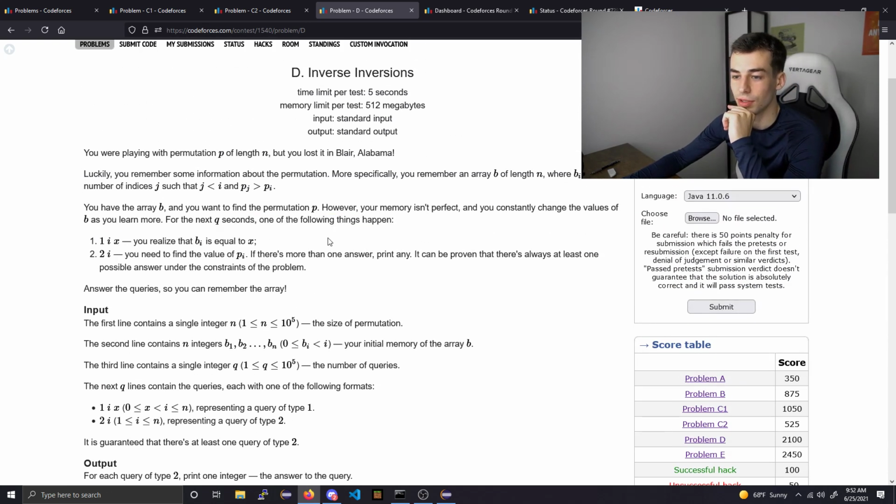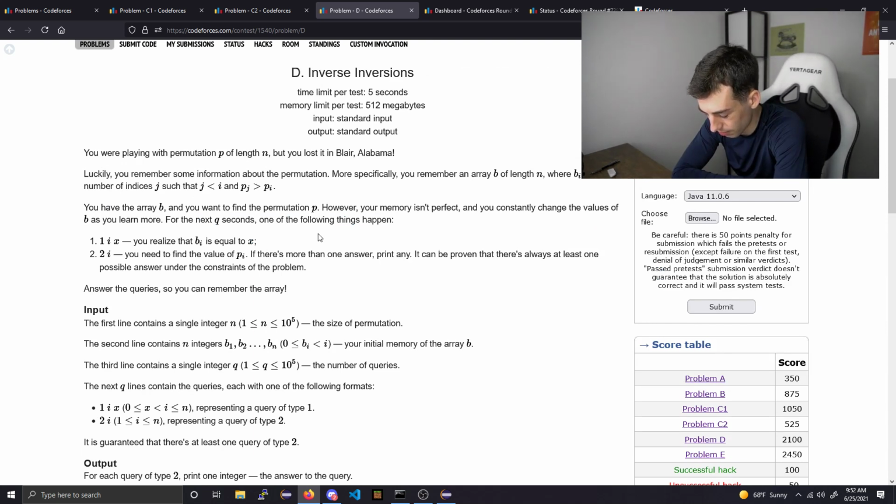Well, I like this. This feels like more of a data structure problem. The first one feels like, I don't even know. What is C2? So it's like, how many inversions in a prefix? Oh, well, wait. It can't decrease. Or b_i is the number of indices j.